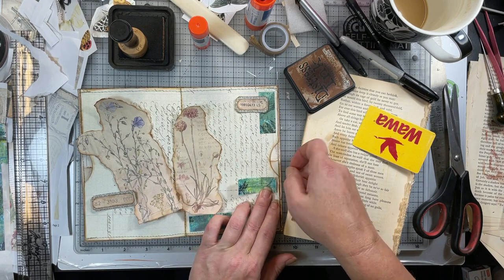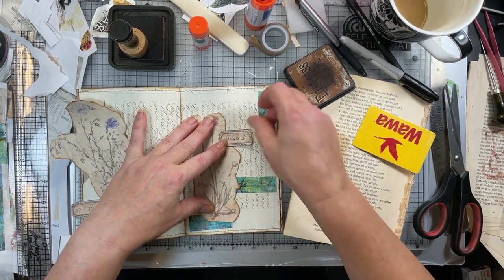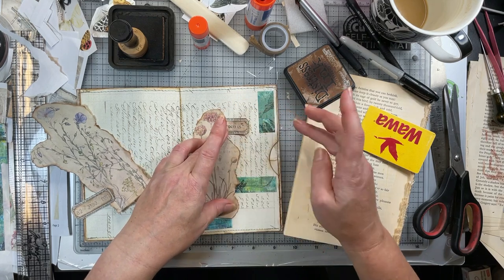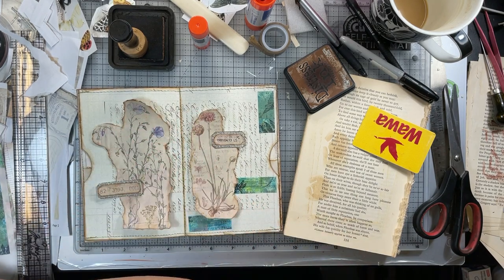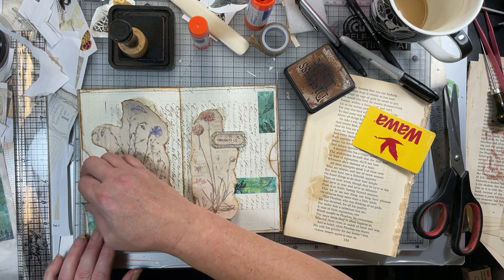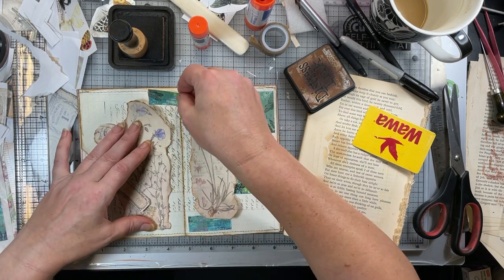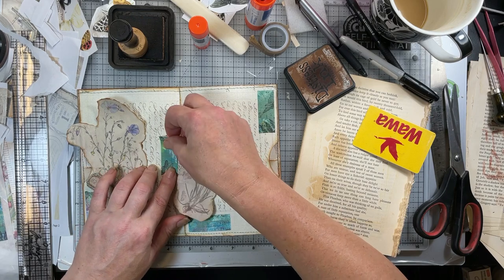Good idea. I'm just going to randomly place these in here. My dragonfly's getting covered a little, but I don't mind. I'll still leave that there. Yeah. All right, cool. So let's throw some in over here. It's funny, you can still see the impression of my address on the backside. Kind of like this idea. Put you there. Let's go ahead and put one here. Maybe it'll peek out a little bit.